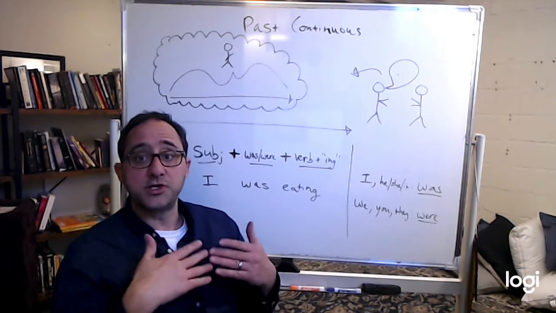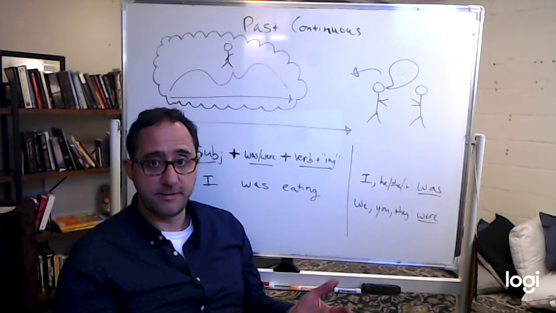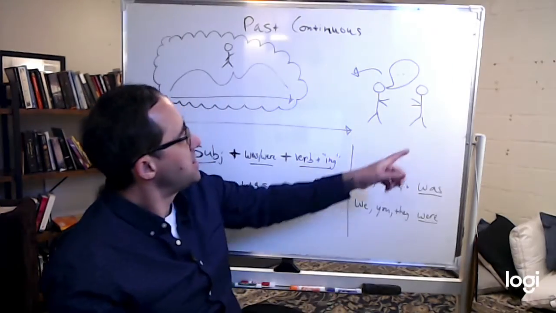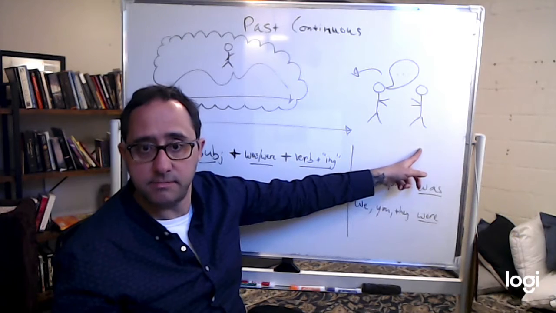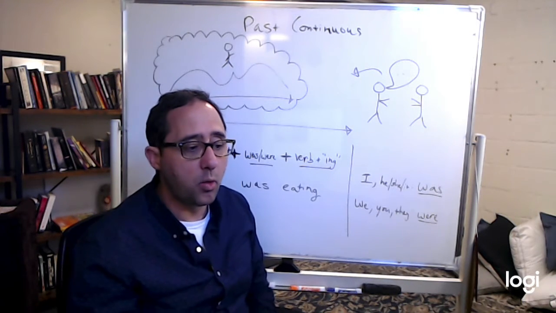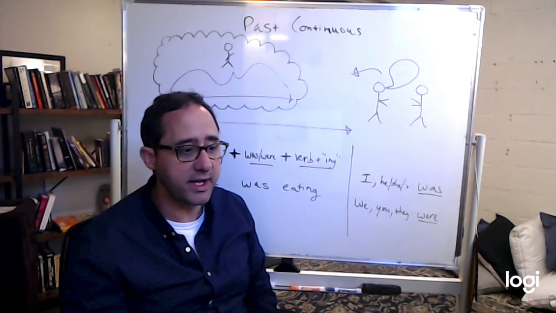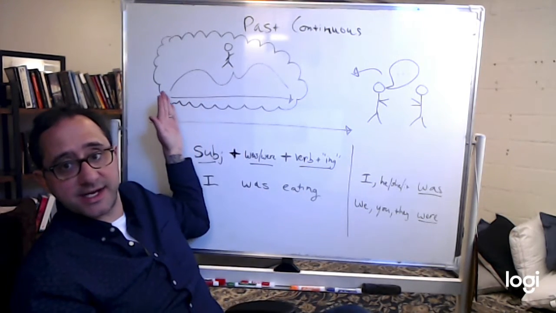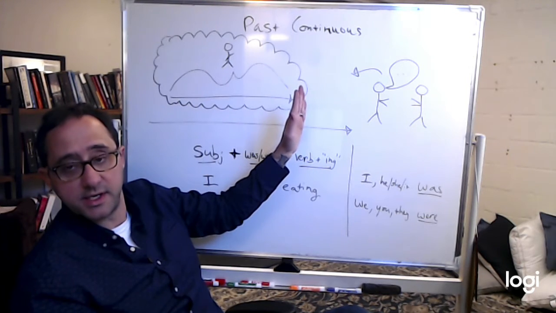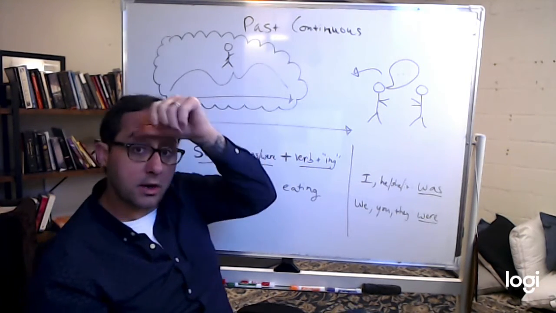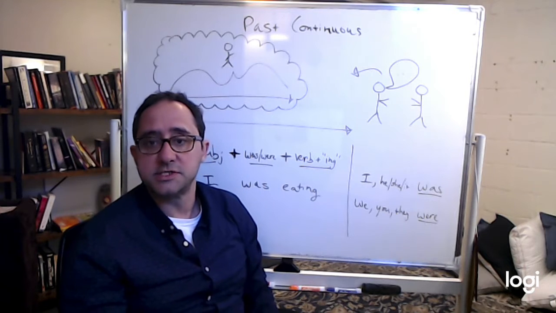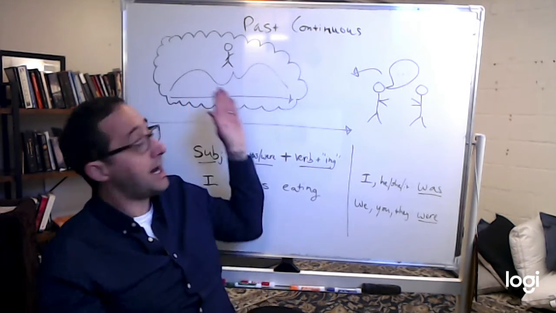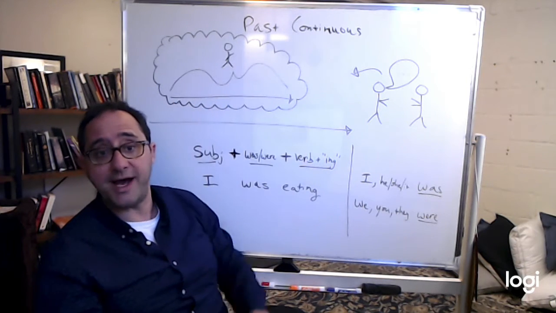Today, we're moving on to past continuous. You are talking with a friend, and they ask you, what were you doing last week? You look back in the past at a time when you were doing something continuously. We already did the past simple. They could say, what were you doing at 5 o'clock? And then we're going to describe the past.